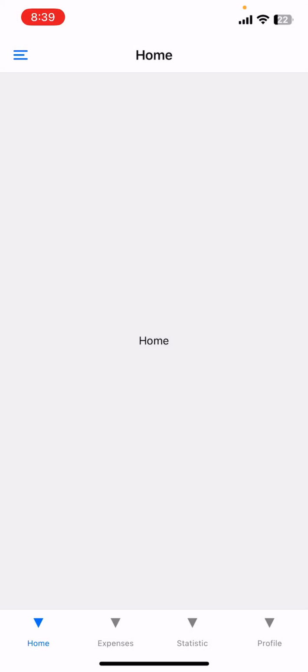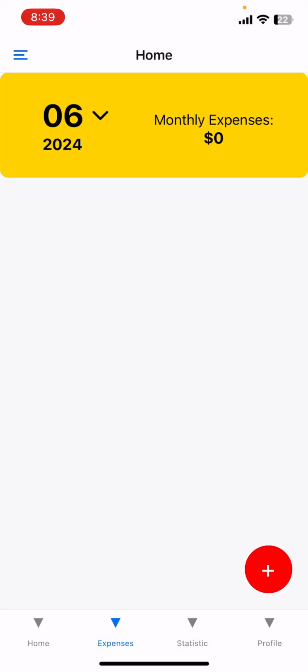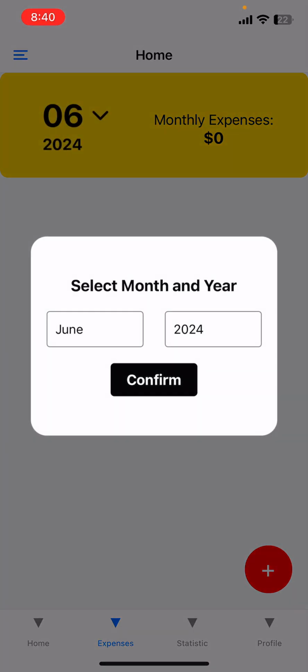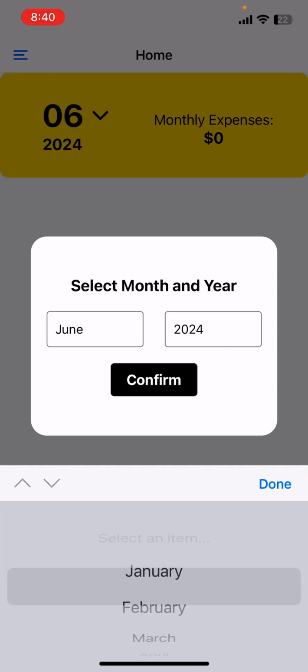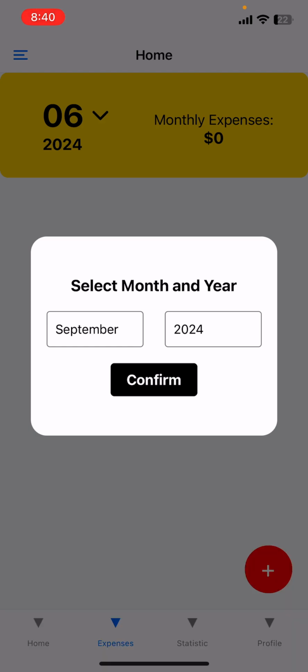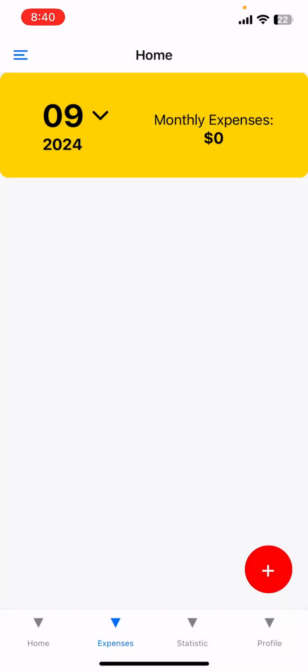So now next, let's try the feature of expenses. When you first open the expenses page, you will have a few different navigations. First, you can choose which month and year you would like to refer to for your historical transaction details or expense details. In this case, I may select any month that I would like to navigate to for the historical transaction details tracking, and I will be able to see my monthly expenses here.